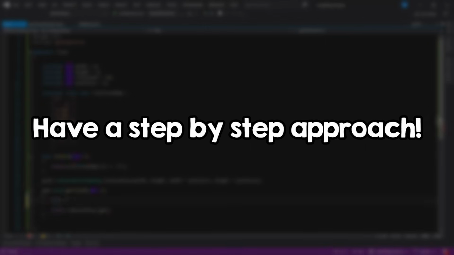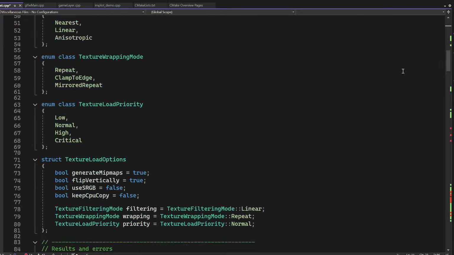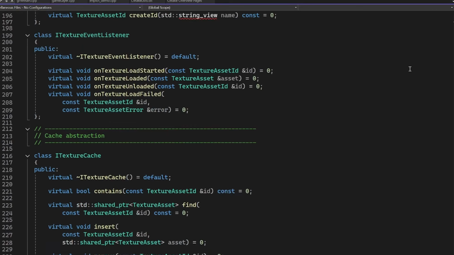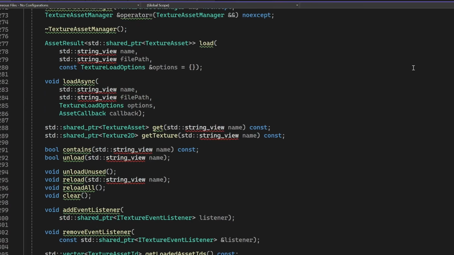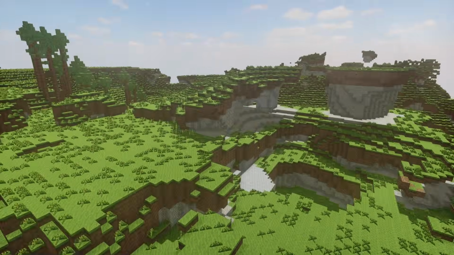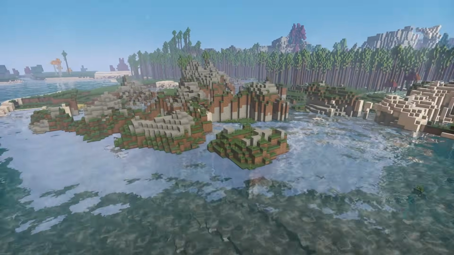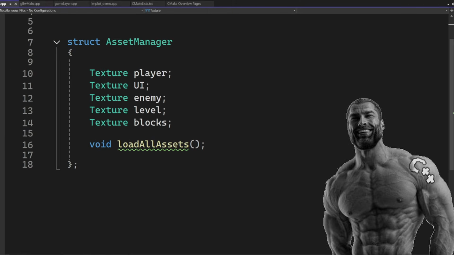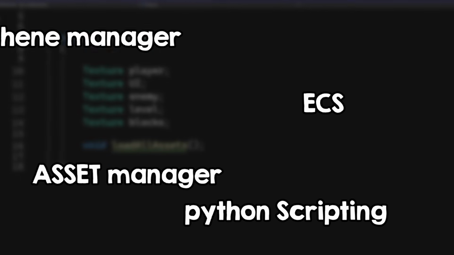First, you should have a step-by-step approach. I recently saw someone make a super complex OpenGL abstraction layer for his game engine. He said that he might need these systems, so he made them before making the game. But it is super wrong. What he wrote there is more complex than what I wrote for my Minecraft game, and I worked on that game for 5 years. People overcomplicate stuff too much. Just keep things simple. Also, don't just add random features.